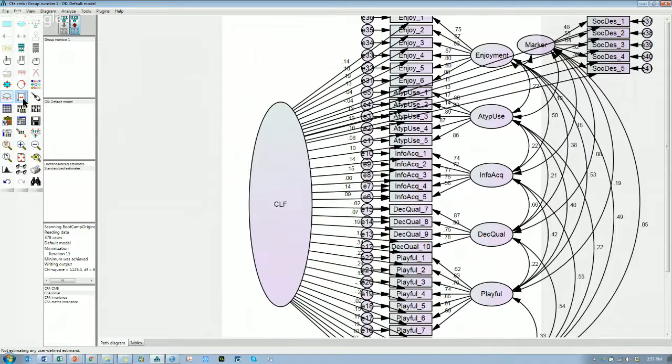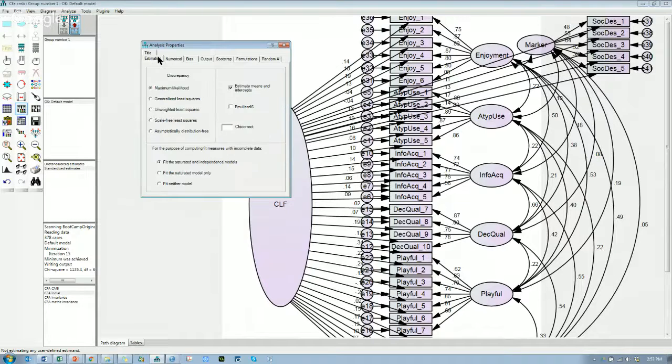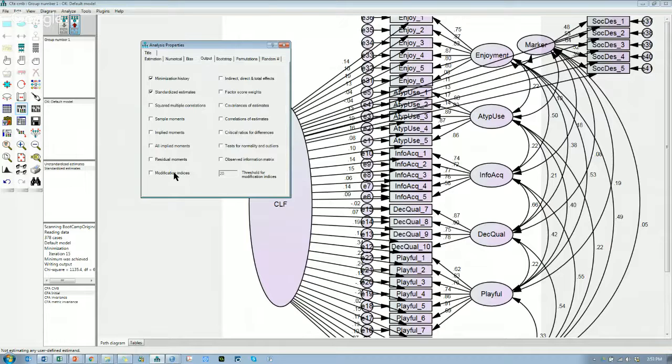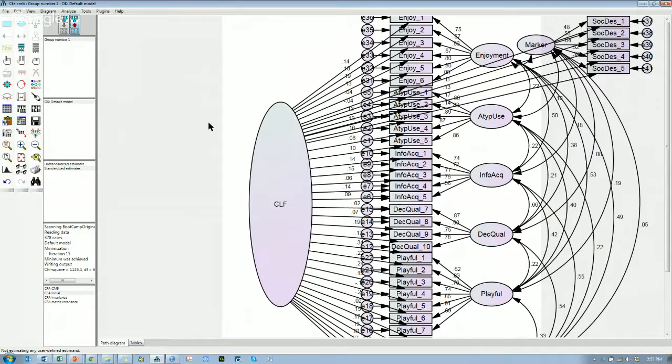Yeah, so you need to estimate means and intercepts. So in the analysis properties, go to the estimation tab, and check estimate means and intercepts. And then in the output, uncheck modification indices. Okay, I'll be right with you, Jim. So you just maxed out your iterations. Run it again. Okay, so this is an apparent success, which is great, because none of our factors are now unstable. Sometimes if you have a CLF, the factor loadings will drop to be negative or really small numbers. It's a big problem. That's why I don't like the CLF.